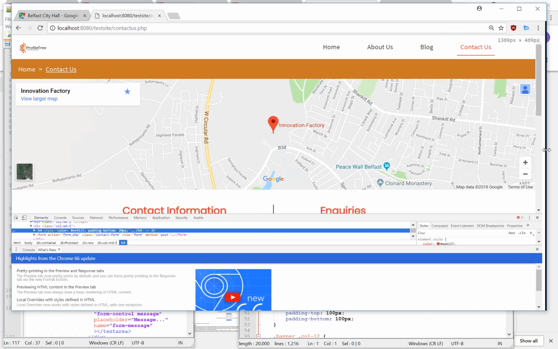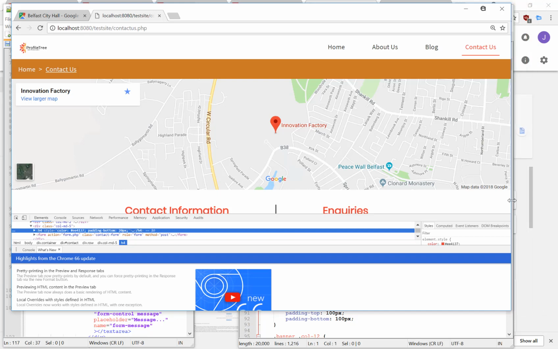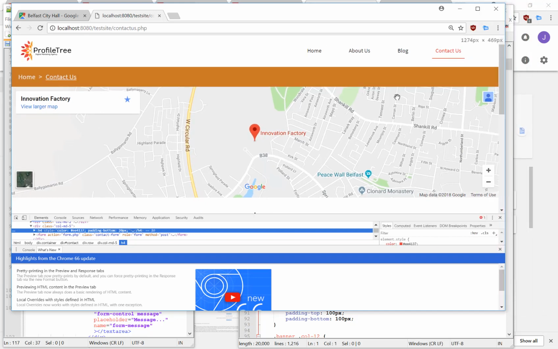So you can see, if you look at the navigation items, they are currently the largest size that I've defined in the CSS. And once I drag the window in, they've decreased in size just to keep the proportions within the actual site. This is also all done through Google Chrome, so the element inspector and the pixel width are possibly going to be totally different if you're using a different web browser. So once you've finished your website, it's beneficial to test it on all different types of browsers to make sure that everything's working properly and that the responsiveness is displaying the elements exactly the way that you want them to be.